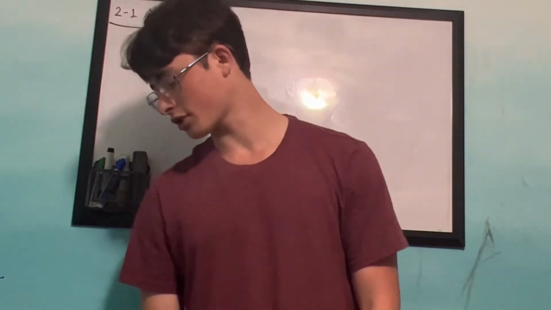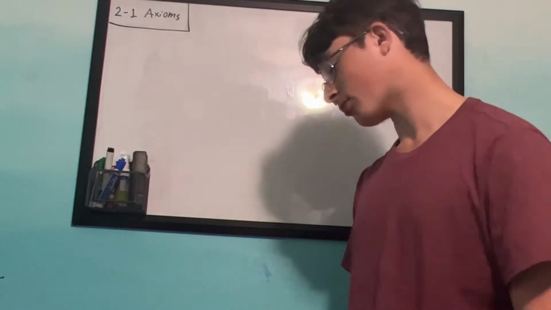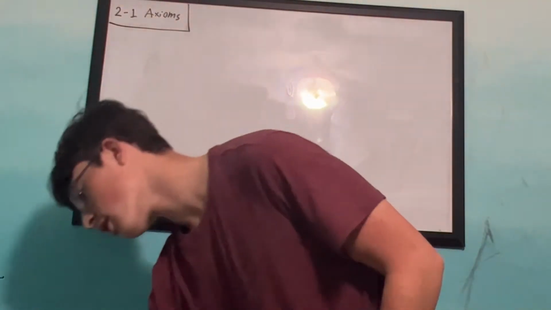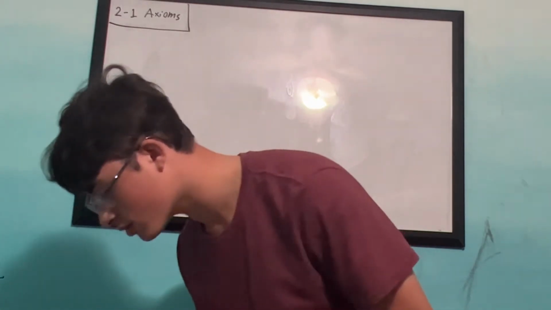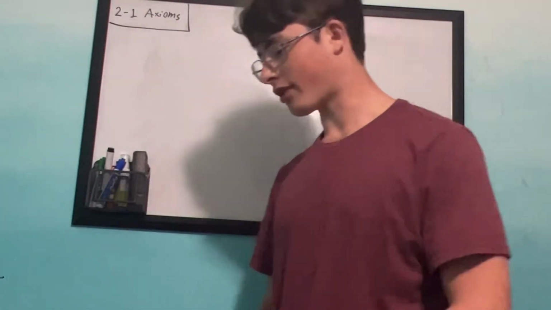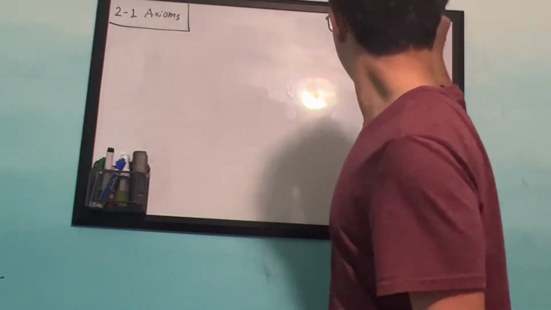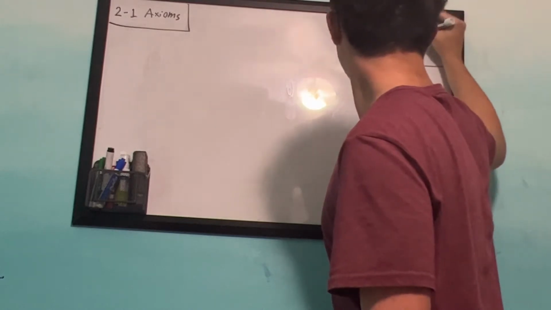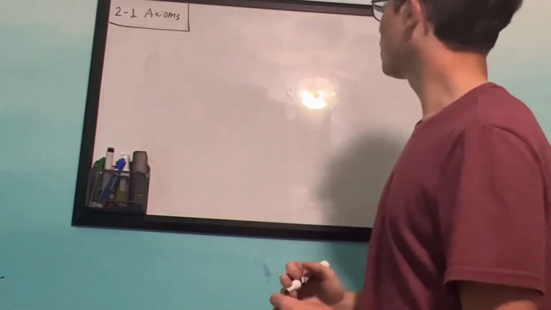Here's the notes for Chapter 2, Section 1. This is axioms. These are me building up to the axioms to form a field, which we'll get to later. So preface this, I'm going to be doing pretty much all of my examples in the set of real numbers. So I'll just put a little box up here: A, B, and C are all members of the reals, unless they state otherwise. Alright.